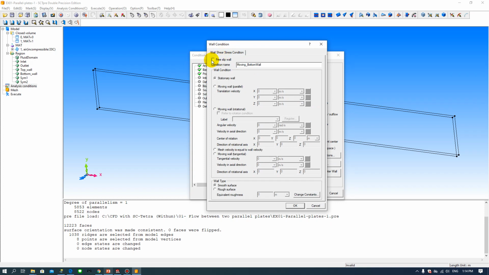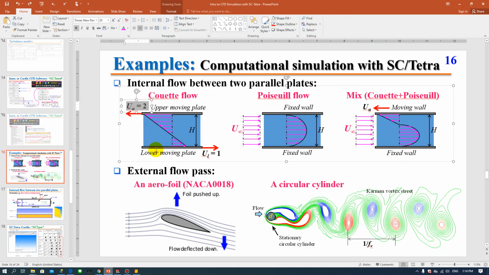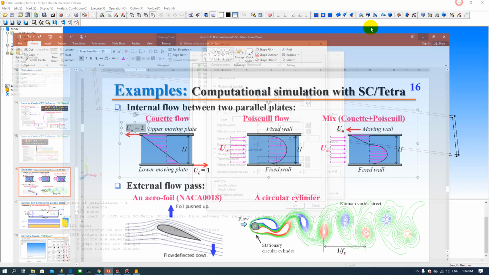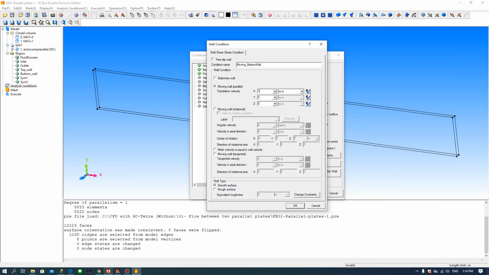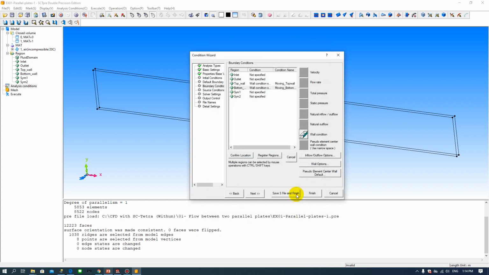Okay, uncheck free slip wall and define the moving wall with parallel translation velocity in the x direction. The magnitude in the x direction is positive 1 meter per second. The wall is a smooth wall. Click OK. And now finish. Okay, we finished the top and the bottom wall.